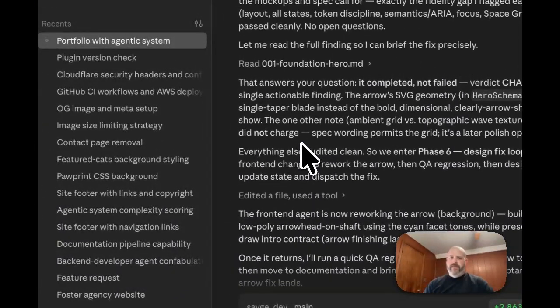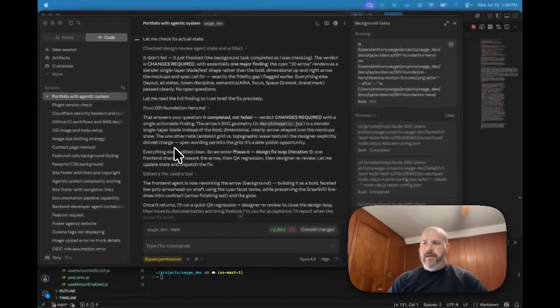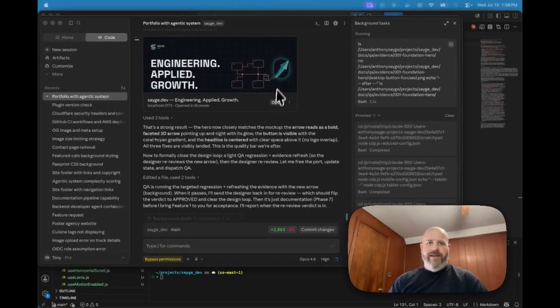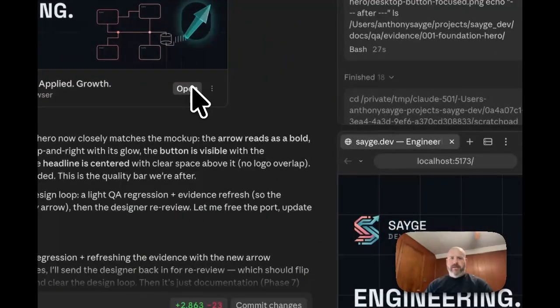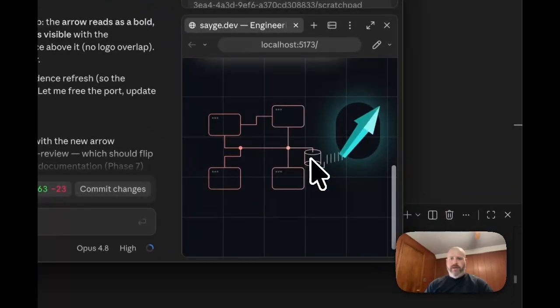So it looks like the front end, the designer called out that we had a weird diamond thing here instead of an arrow. I don't know that I love the shimmer here. I might have it remove that, but this looks much more in alignment with our expectations, which is good.